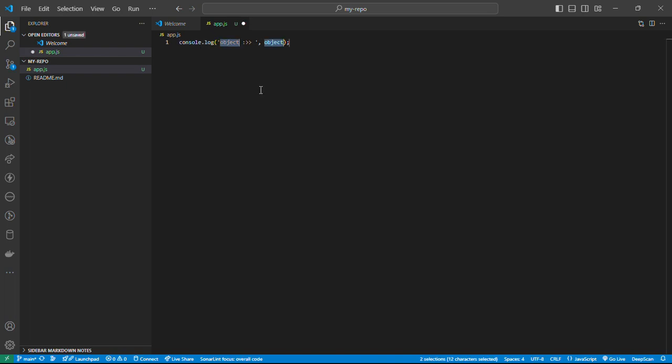All it does is console.log hello. Very simple. So what you need to do now is stage this so Git can track it. Remember, right now we are working on our local repository.